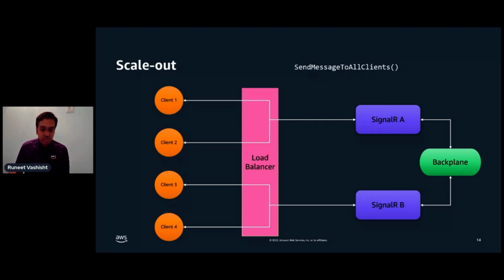When a server wants to send a message to all clients, it sends it to the backplane. The backplane knows all connected clients and which server they are on. It sends the message to all the clients via the respective servers. SignalR supports multiple backplane providers. Popular ones include SQL Server and Redis. The Redis backplane is the recommended backplane provider for the scaled out approach.